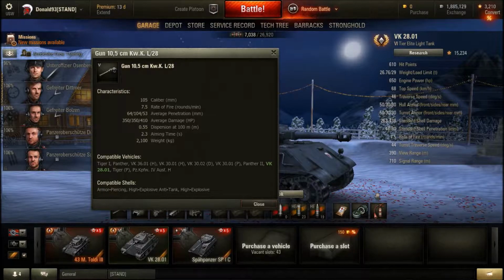Same thing for the long 75mm gun. The gun has a decent rate of fire. The pen is completely rubbish, but if you can hit the weak parts, you can do a good amount of damage. This is a potential high damage per minute gun though. The accuracy is terrible, 0.55, and the aiming time is a bit long, but it is not that bad compared to other gun aiming times.